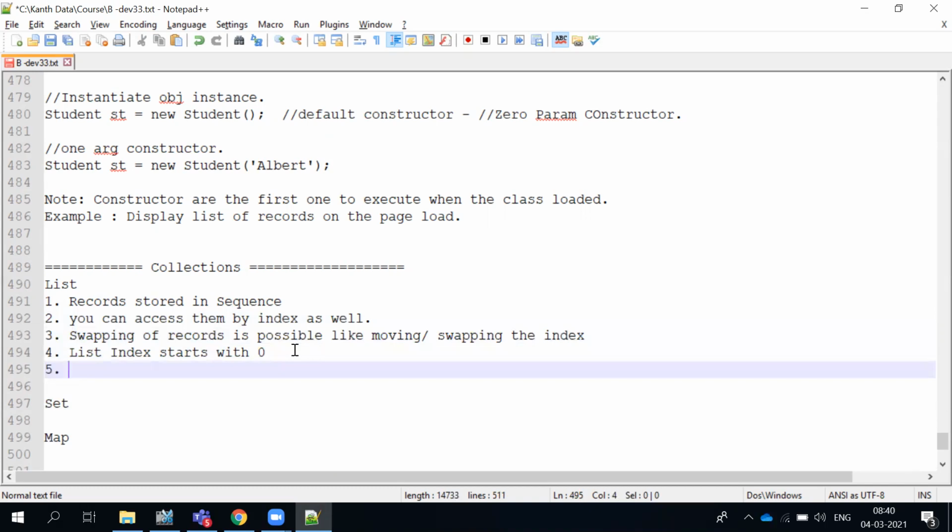Any record you're trying to insert will be inserted in a sequence. So one after the other. So you can get to know who came first and who is next. For sure, this will never change. Nobody can change this unless you swap the value between one record and another record. But ideally, in a list, what you added would be the first one. The next goes second, and so on. So the index you cannot beat. They would follow the same way. But if you change the numbering, like swapping, of course the result would be different, as you have modified the value.